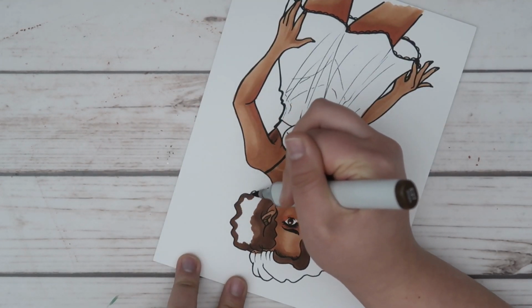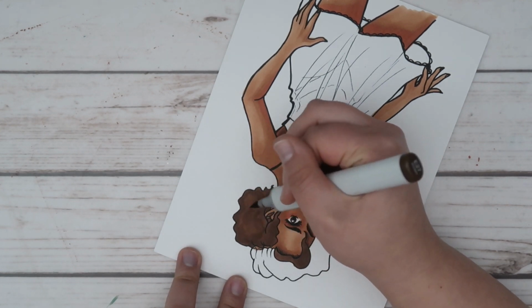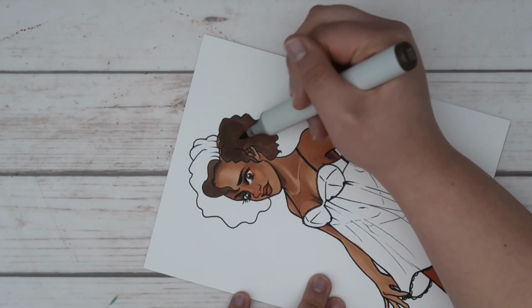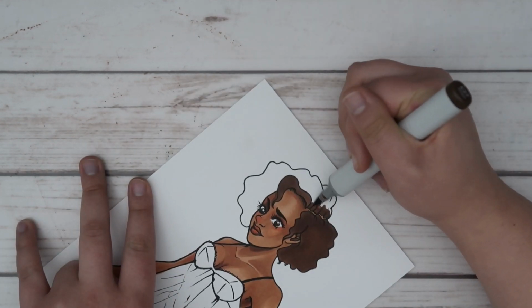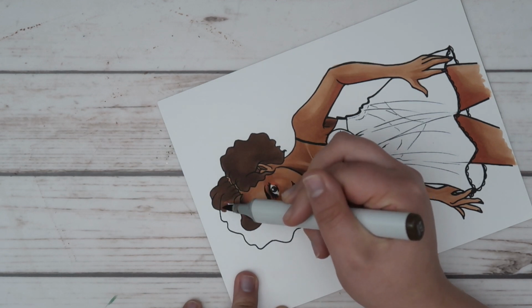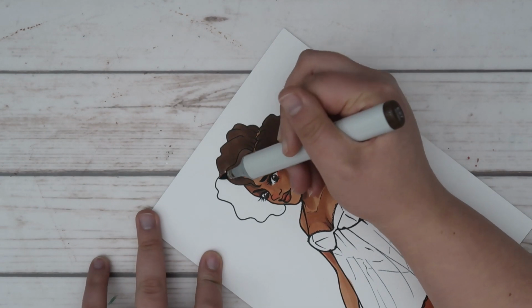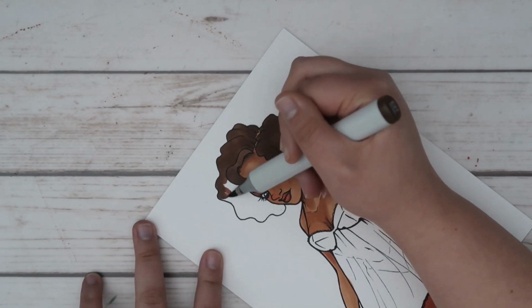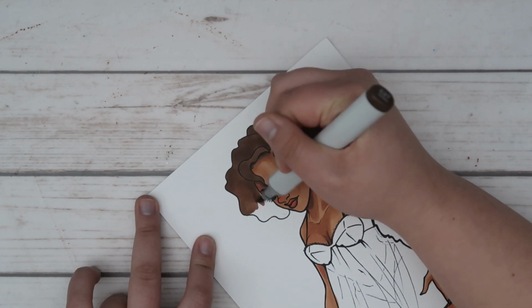And I liked this one because I wanted the character to appear as though they weren't necessarily thrilled about the idea of having to wear lingerie on Valentine's Day. And I feel like that's probably a pretty relatable concept for some of you. So I wanted this character to look like she would rather be wearing sweatpants. That's something I can relate to, and I feel like maybe 1 or 2 of you can as well.